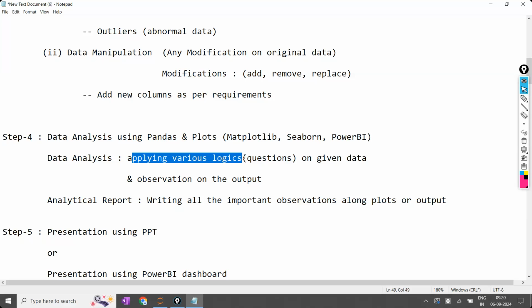We'll write that answer. The only thing is, at the student level, whoever the freshers are, whatever analysis they are doing, they keep everything in the brain only. They will not write on paper. They try to keep in the brain what analysis they have done and what things they have observed. And after one, two or three analyses, finally they'll forget everything and get confused. That confusion should not be there.